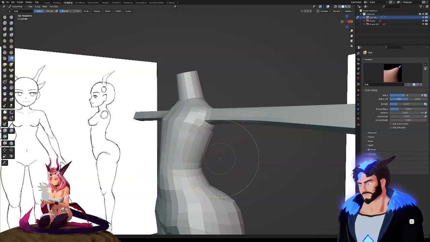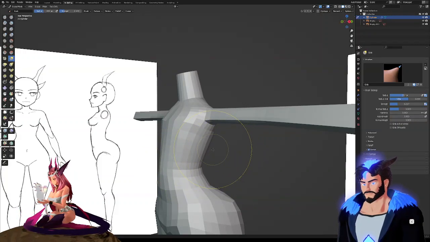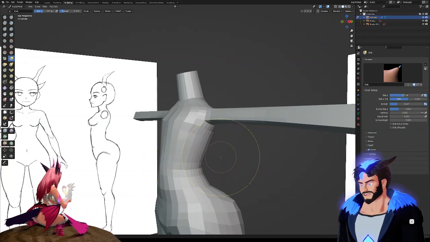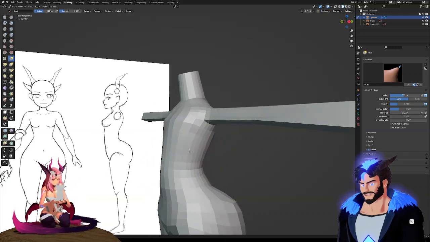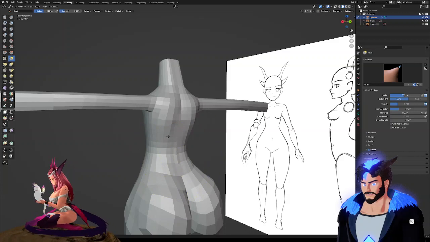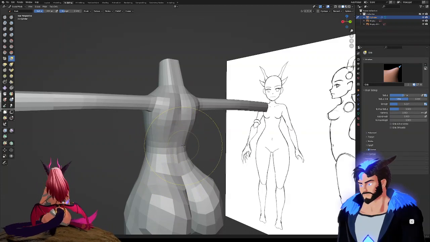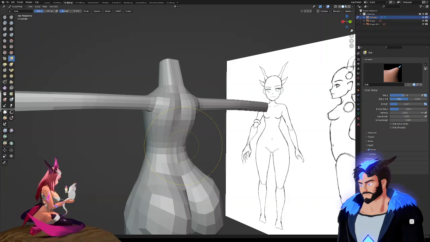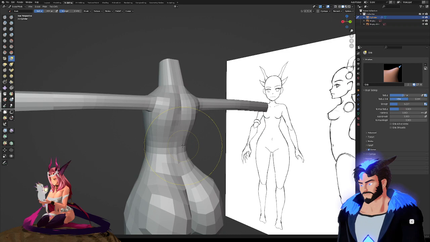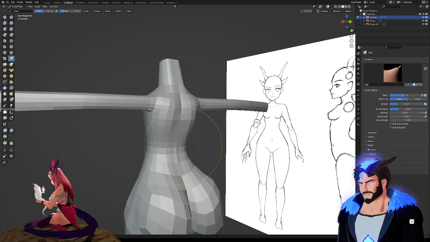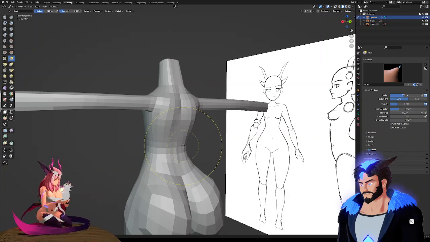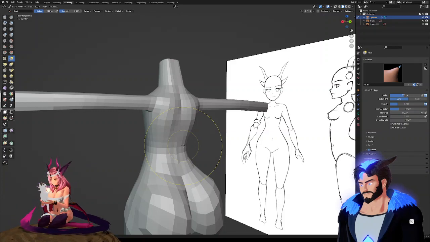At this point, if you wanted to, with your strength where it is, just shift click and drag around the waistline and smooth everything out. It'll make things look nice and smooth. I hate how Blender does that crease in the middle sometimes. Not what I wanted to do.